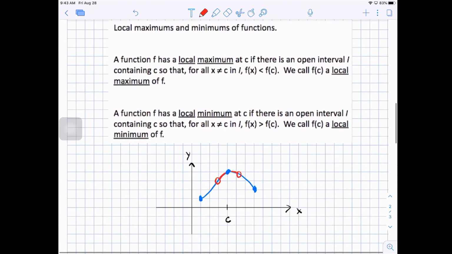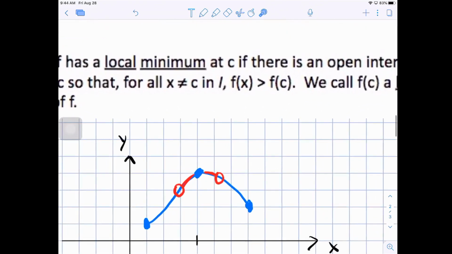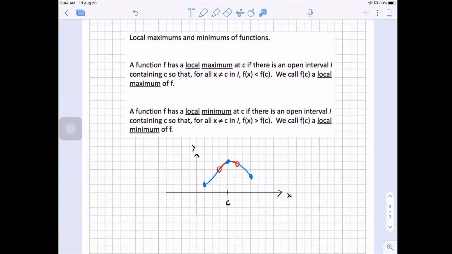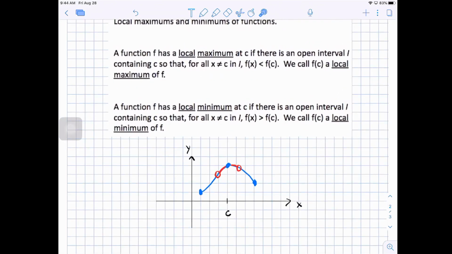Okay, so that's I. That's our open interval from here to here. Open interval I containing c so that for all x not equal to c in I, so for any value of x not equal to c that falls in this interval, everywhere f of x is less than f of c.